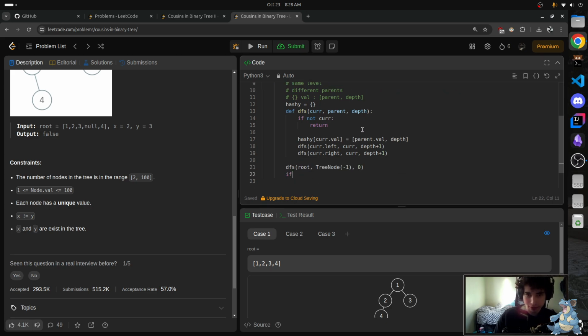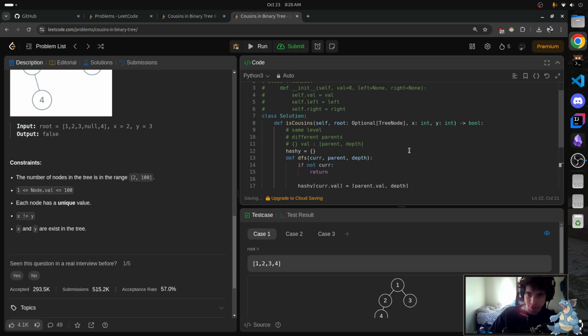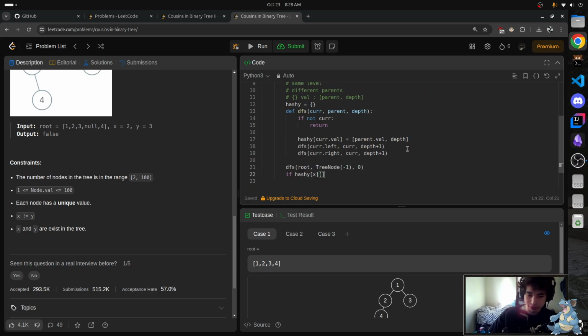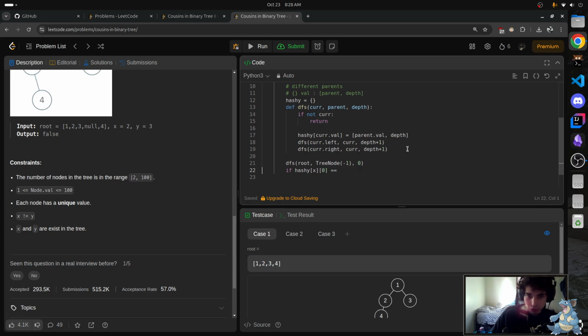Okay, if hashy at spot x, at spot 0 is equal to, oh shoot, and this is such an ugly way to do it, hashy at spot y, at spot 0, that's the parent, right? Oh no, doesn't equal.